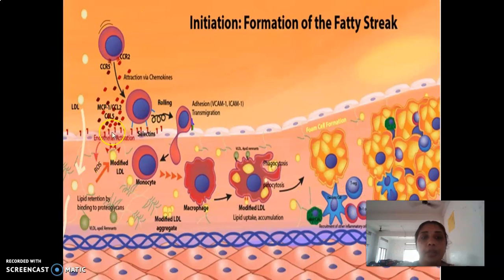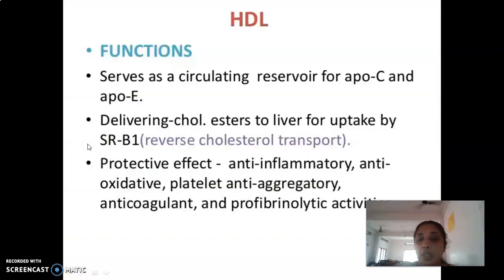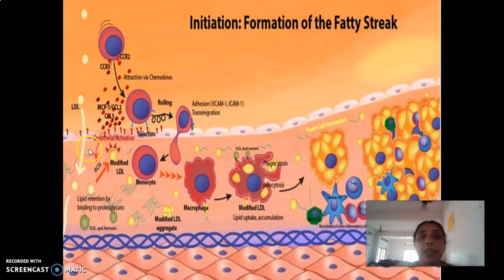So it's actually the immunological aspect. You just see that it's monocytes, macrophages, etc. So this is the LDL molecule, which is carrying the cholesterol esters. See, the cholesterol is transported by the LDL from the liver to the peripheral tissues. During the course of the journey, what is happening? The LDL will be acted upon by reactive oxygen species, like hydrogen peroxide, superoxide, free radicals, etc., converting the normal LDL to modified LDL. LDL undergoes some sort of modification.